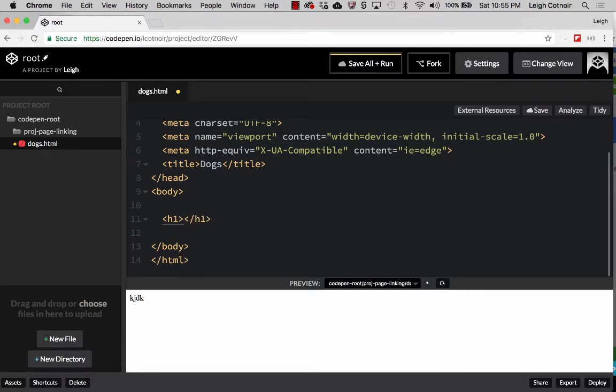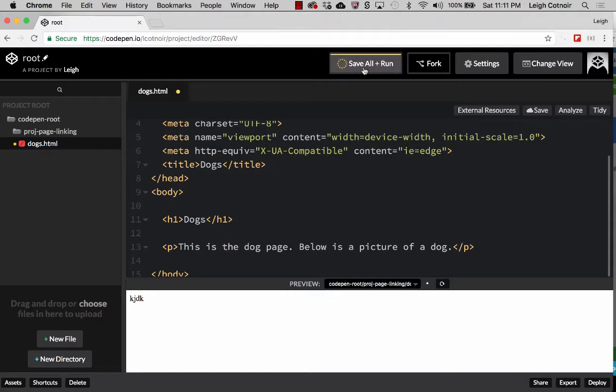And inside of the H1, we'll say dogs. And down here, you can type in a paragraph tag, for instance. We'll say this is the dog page. In fact, let's say below is a picture of a dog. Then let's go up here and hit save all and run.